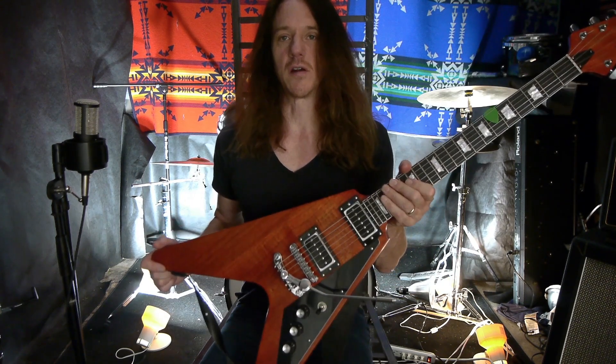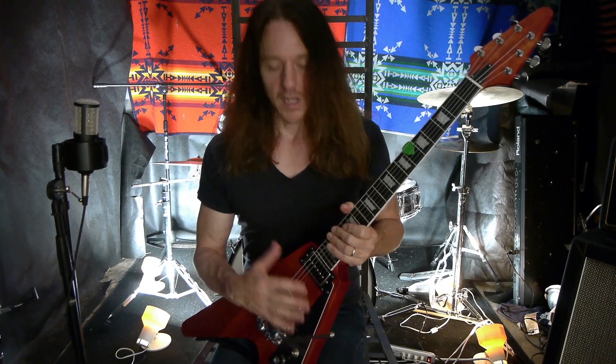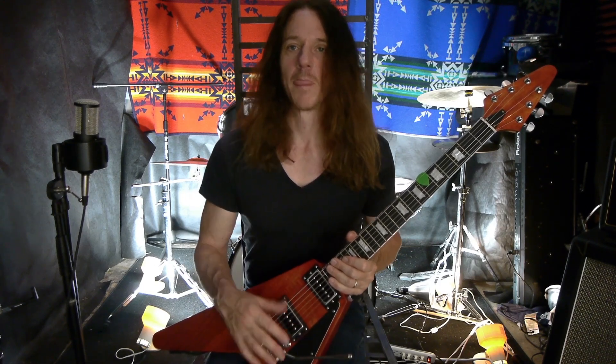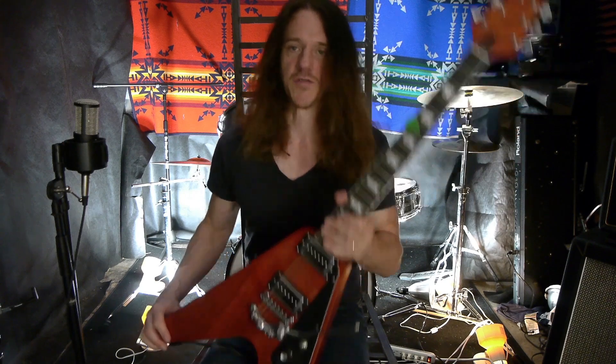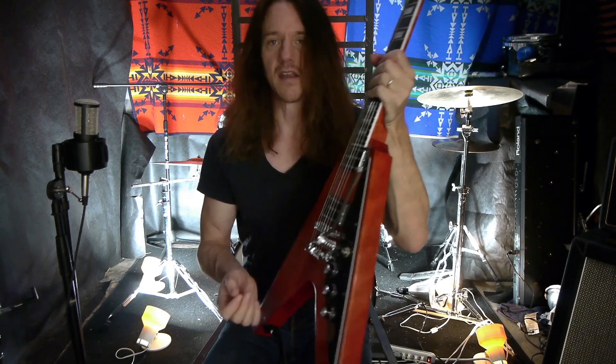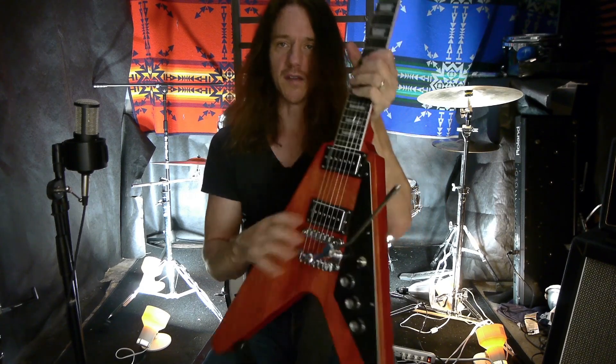If you were going for a relicking look, this is really awesome because these guitars start to wear down really quickly. There's not like a hard coat of paint like nitro or poly. Think about a Fender guitar with a thick coat of poly on there and the pickguard — you have to really do some damage on one of those guitars to really mess it up. But with this stain, I don't have much of a pickguard present here, and with this soft mahogany wood and with this stain, my hand picking on it is starting to wear.